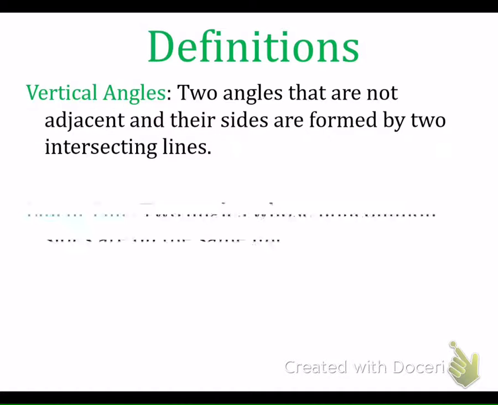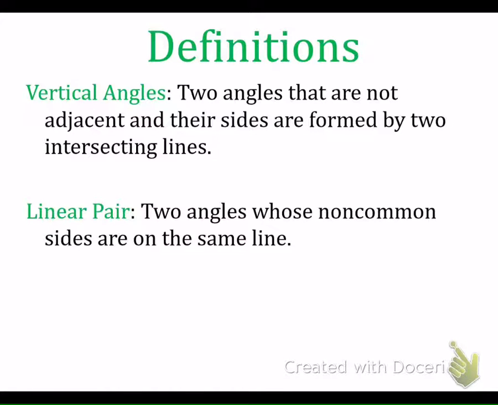So the angles that are next to each other, those are called a linear pair. So two angles whose non-common sides are on the same line. So they're adjacent angles. They share a side, share a vertex. The other side that they don't share is actually on the same line. Linear pair. It has the word line in it. Linear. And we know that straight angles measure 180. So that's going to be a good clue as to what's to come.